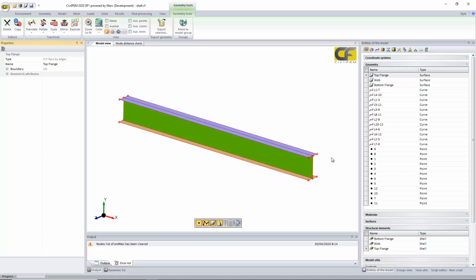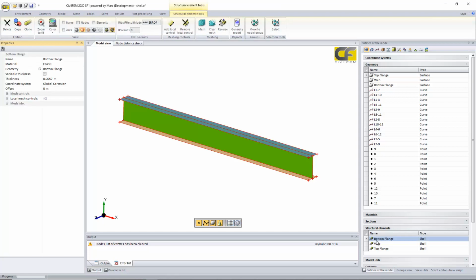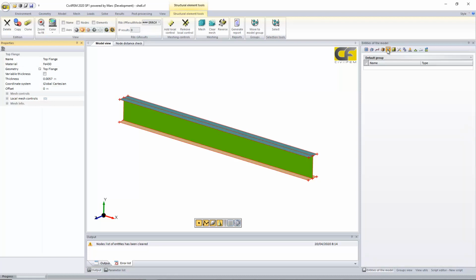But here we have defined three structural elements for each flange and the web, IPE 100, so it has its dimensions. You see different thicknesses, and the important thing is we have defined our material, and for each structural element we can perform the mesh independently. We can first set an edge size.